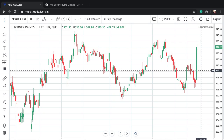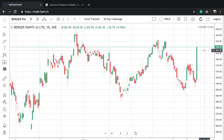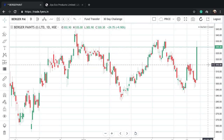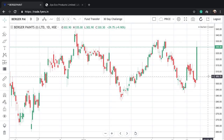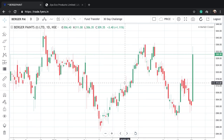The other stock is Berger Paint. There's a significant reaction post results, and crude prices going down could be a strong upside for the stock. The new government making more housing schemes and similar initiatives means paint stocks might move significantly. We need to keep a watch because it has hit the resistance area. Wait and watch if it crosses 335, but if it retraces and starts holding around 316 to 320, in the range of 315 to 325, one can look at accumulating with a small stop loss right below 310.